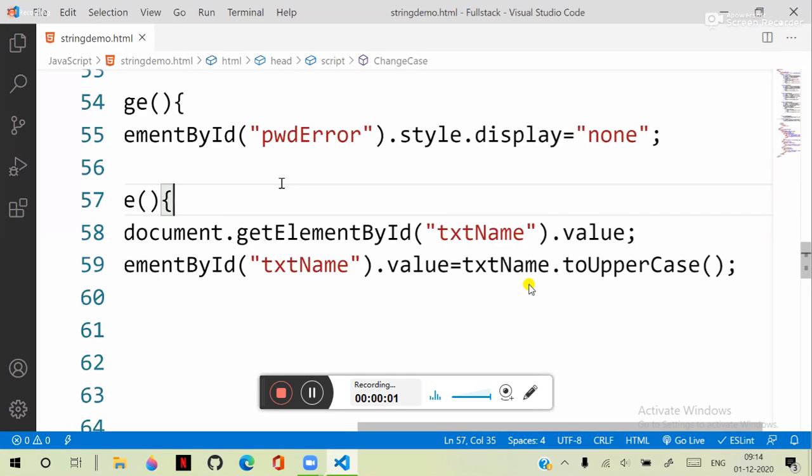Next, after understanding the string manipulation related functions, the functions that we have discussed are how we can get the character position, how we can get the index, how we can get the character code.